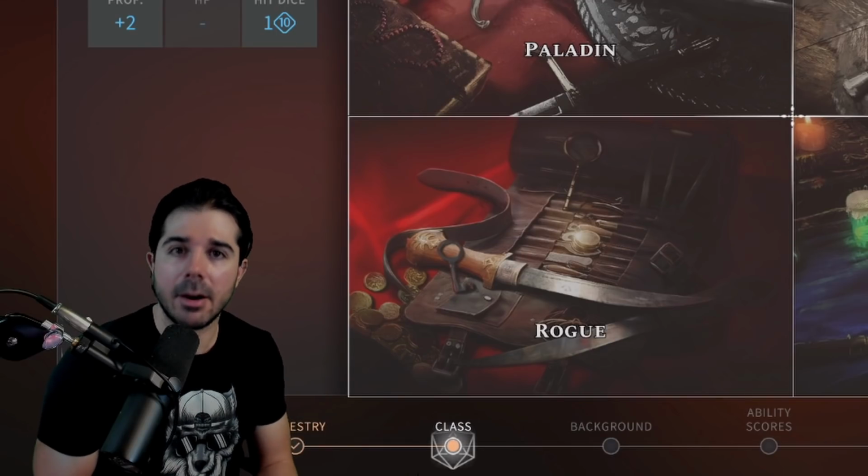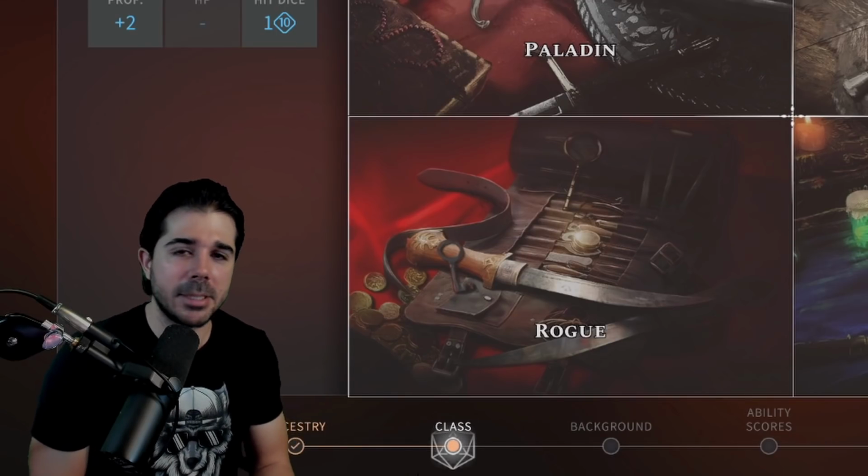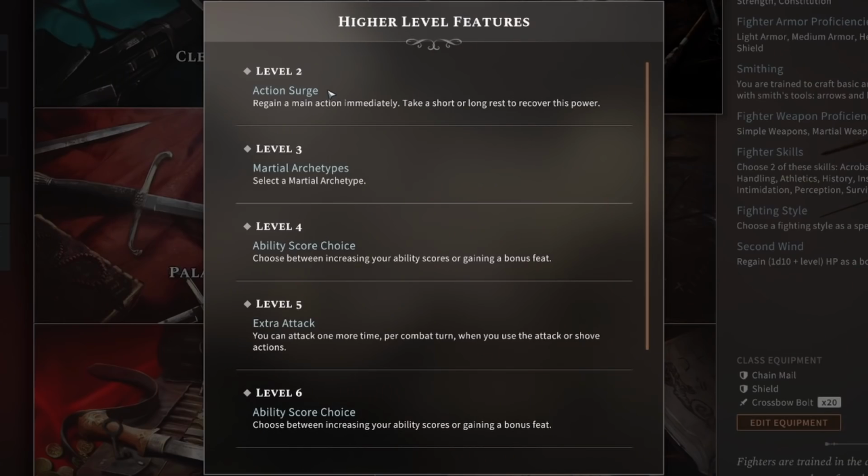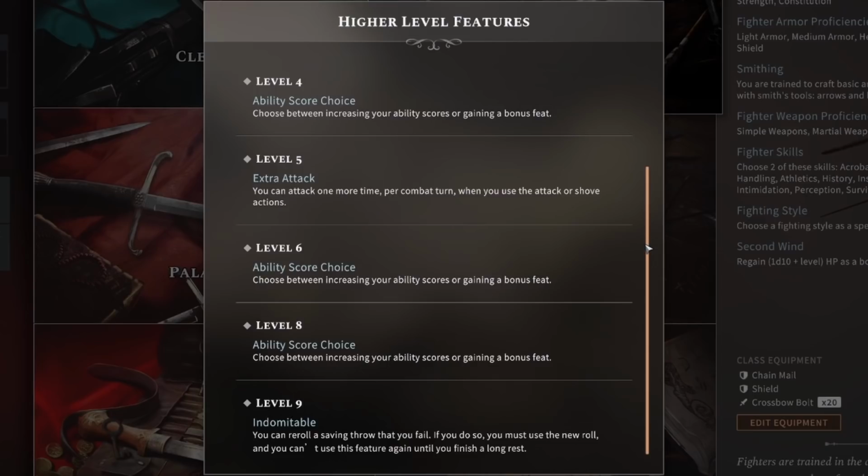Like I said with the Cleric, make sure to keep in mind that as you level up as a fighter, you're also going to gain the general class features that fighters get, such as Action Surge, which will allow you to use 2 actions in 1 turn, and you can do this once per short or long rest. And also at level 5, you get Extra Attack, which allows your fighter to use the attack action twice in 1 turn, just dishing out some crazy damage.